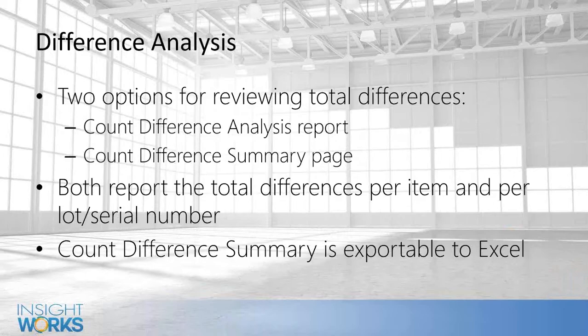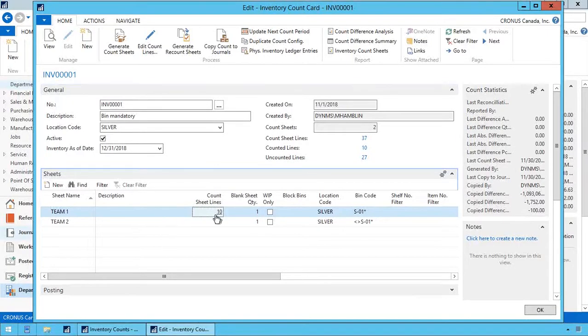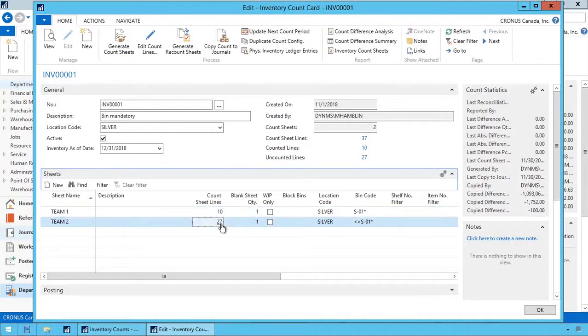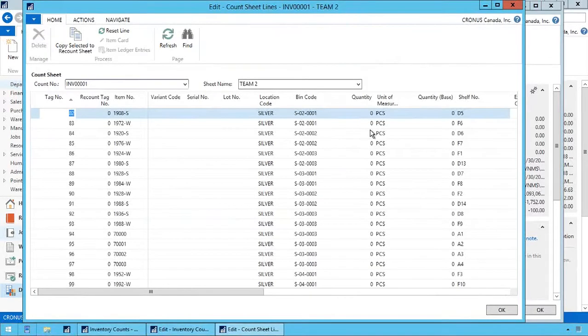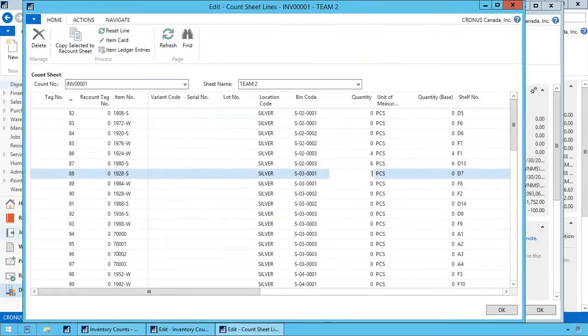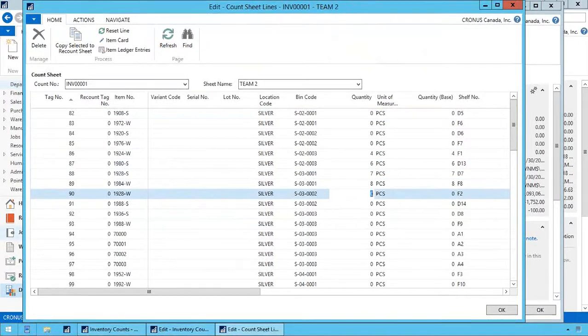So let's actually have a look at that. I've done all my data entry, right? I didn't enter any of Team 2's information. So it's going to look like Team 2 went out and counted nothing, or, you know, they counted all zeros. We couldn't find any of this stuff, but I'll enter a few here. And actually, maybe I'll enter one that's a little crazy, 100 of those.